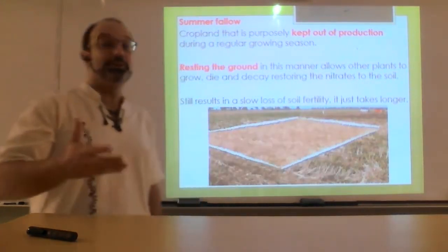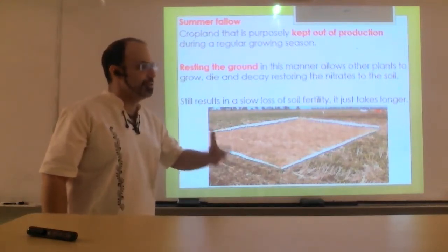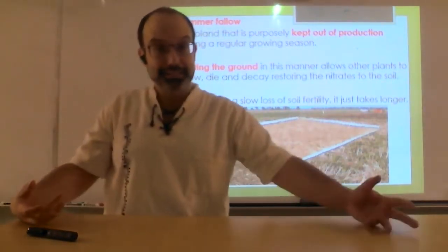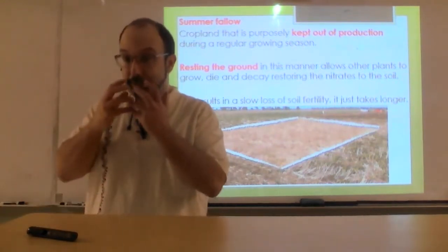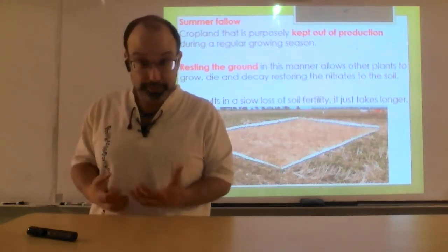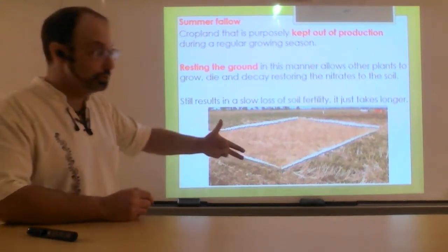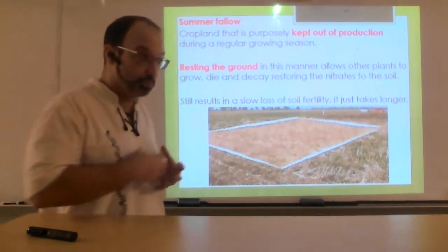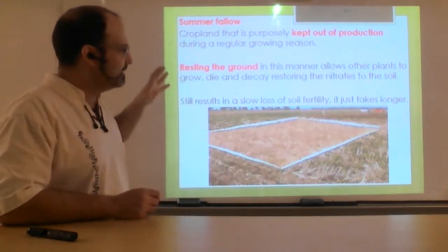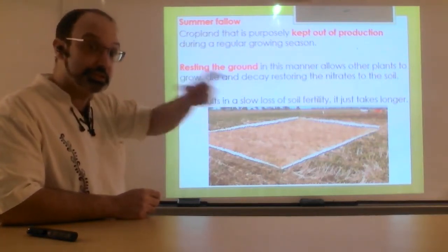Now why is that? Well, when you allow other things to grow and to regenerate the soil, they're not replacing the nitrates that the humans removed by harvesting the crops, eating them, and then walking away, right? We take the nitrates, we eat them, we put them in our body, and then we leave. People don't just live in fields. So any nitrate that we consumed would leave with us. So the only way you're going to keep 100% of the fertility of the soil is if you were to plant and bring in some other kind of plants that could regenerate the nitrates faster than they normally would have.